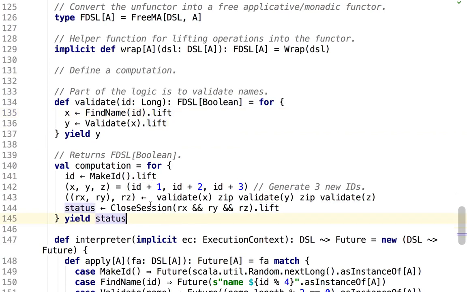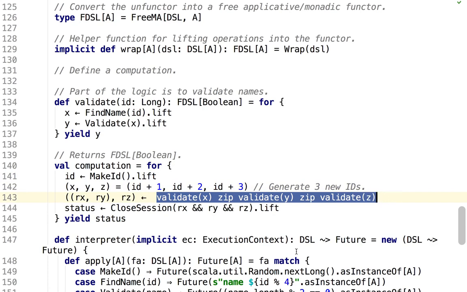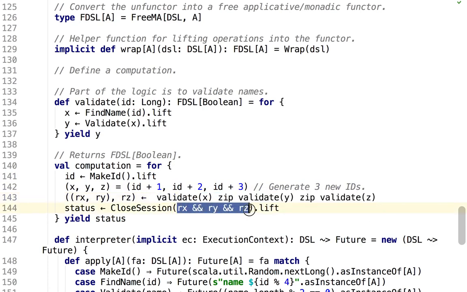It's a wrapper. So basically I generate an ID, then I generate 3 new IDs, then I validate them in parallel, and I wait until all of this validation is done, and I close the session. So this is a combination of monadic and applicative methods at the same time.